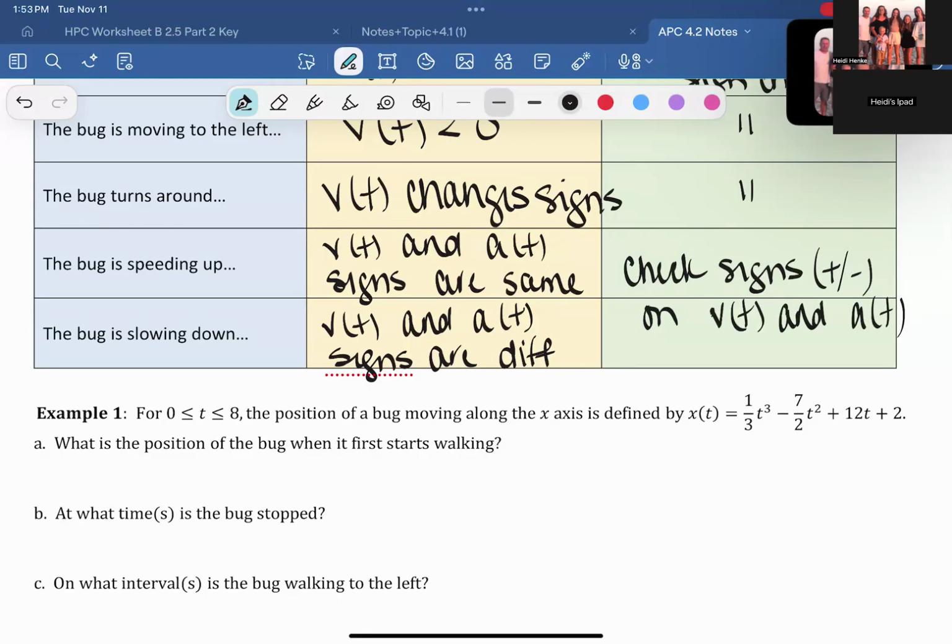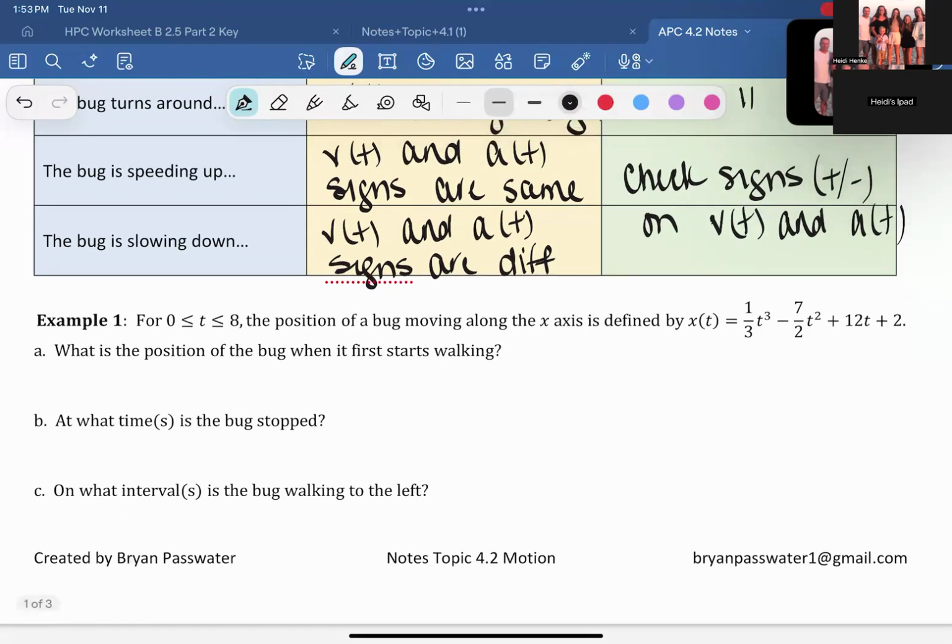Okay, so that's not necessarily all of the things that you're going to be asked, but it's a good start. And again, this is calculus and it happens all the time: the math isn't the hard part. Deciphering the problem and making sure that you're doing the right thing to solve it is the hard part. Okay, so let's go to example 1.